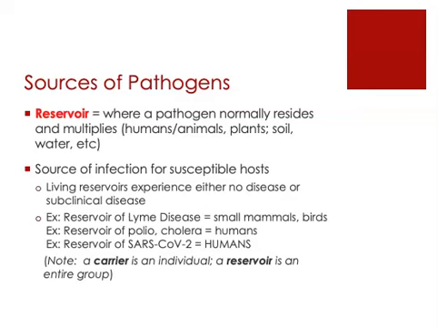The reservoir for the pandemic virus SARS-CoV-2 is also humans. In other words, this virus in its current form can no longer survive and multiply and grow in bats. It can only do that in humans. So the reservoir is humans. And yes, there are humans that get disease from this virus, but there are other humans who don't, who just walk around carrying it, transmitting it, but not getting disease.